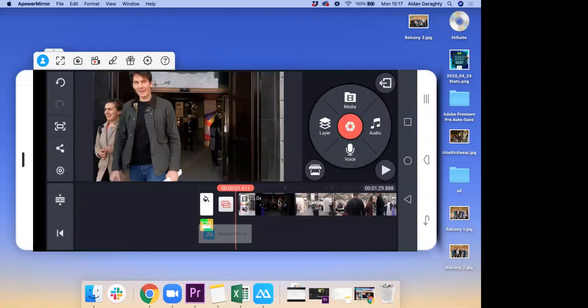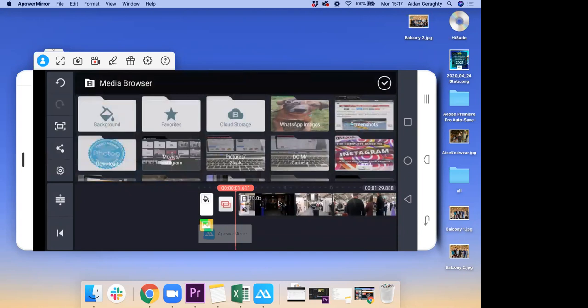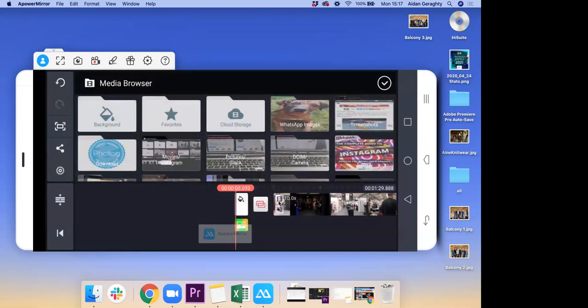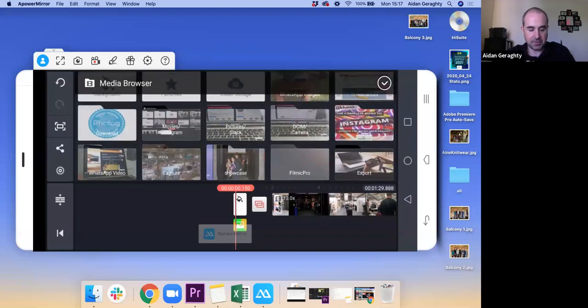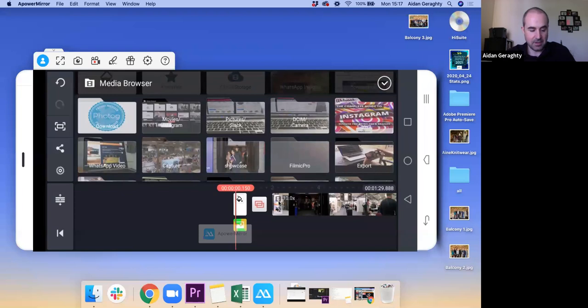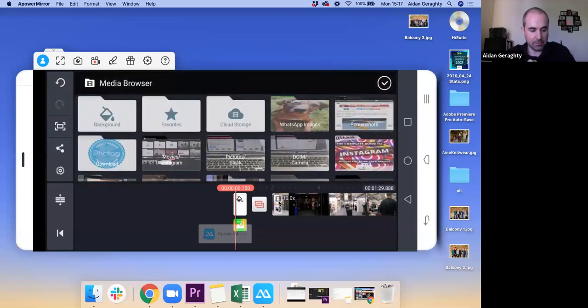Aidan, can I just stop you there while you're on that? There's just a couple of things in there. In media, there's a folder called background. Can you just show where that is again? Oh yes, you click into media. So instead of maybe adding in something from your album, you want to go up to background.